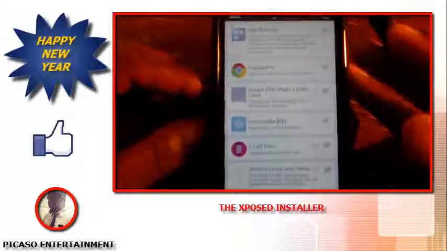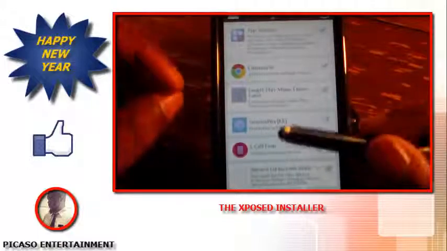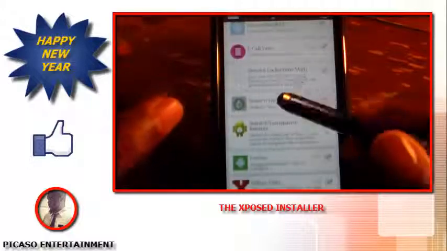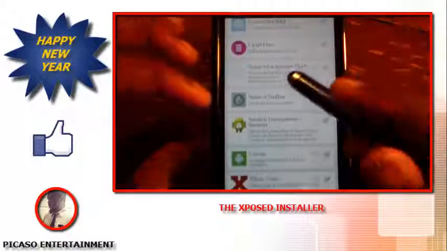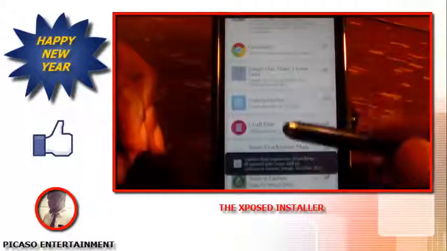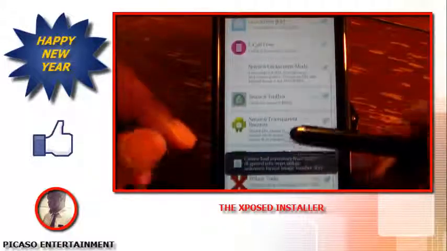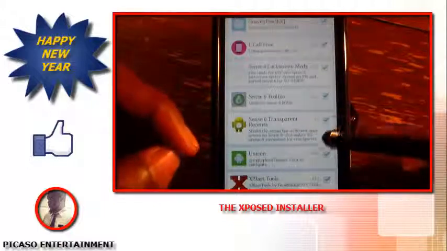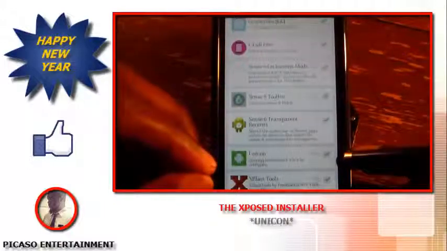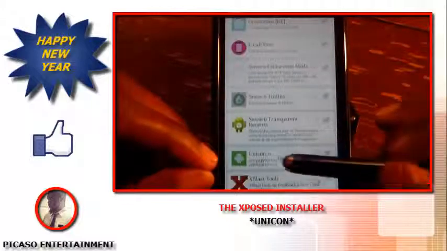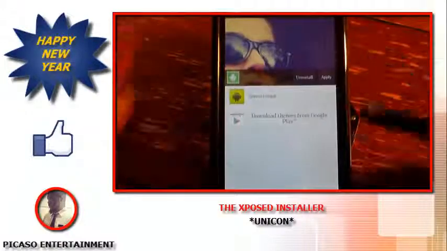So today I'm going to show what I use to create this. Now there are plenty of different ways. As you see here, there are a lot of different things that I have put on. So let's just let that go away. What I'm using is Unicon, which is an app themer. Let's go ahead and jump into Unicon. Let me show you what I mean.